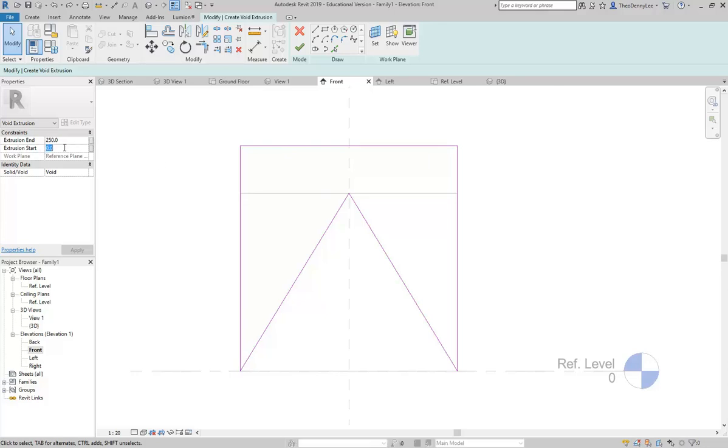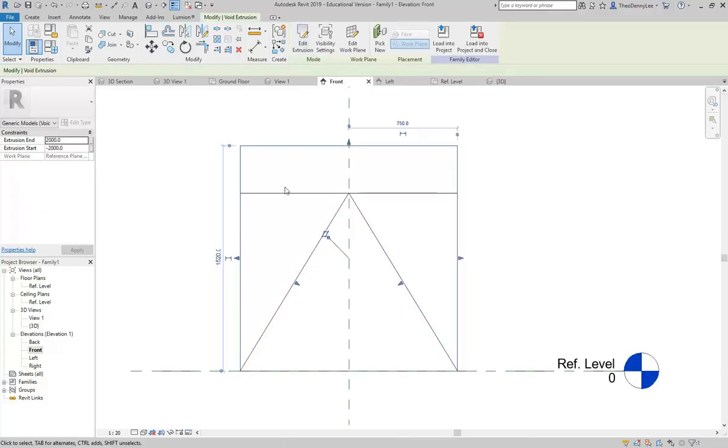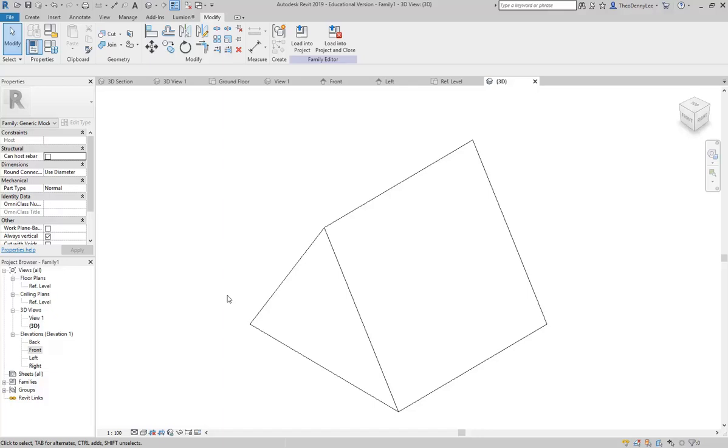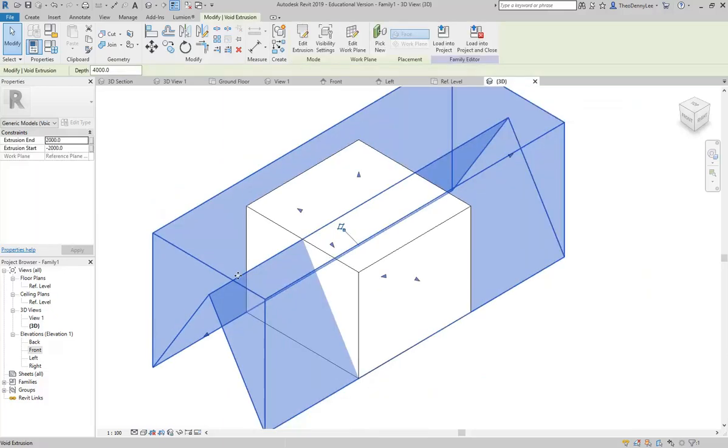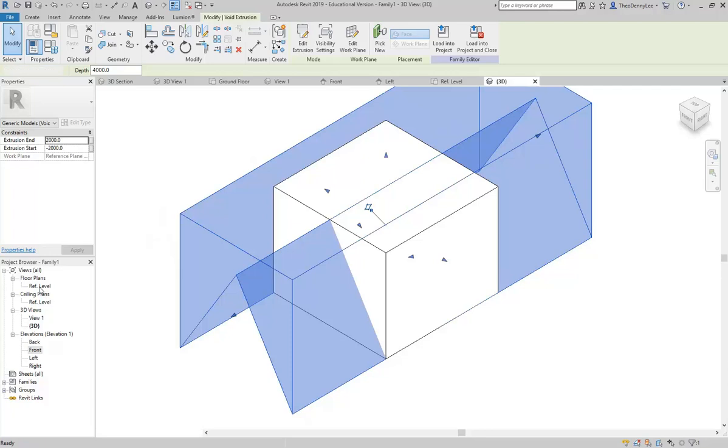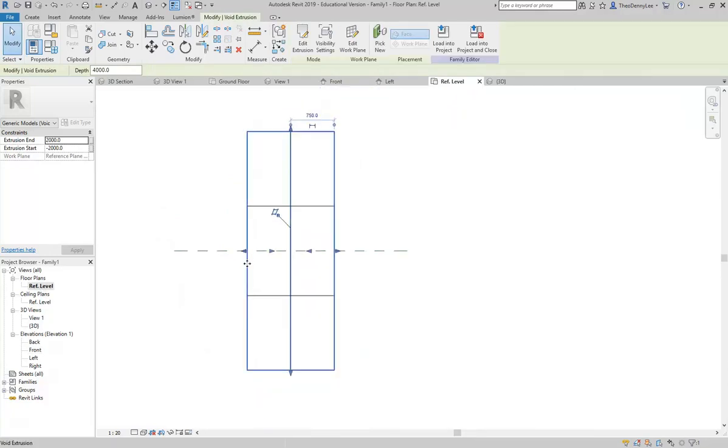And then I'm going to make the extrusion start minus 2000, and I'll make the extrusion end 2000. So I'll finish it and then show you, if I go into 3D, you'll see what those values are doing. So we'll look at maybe from above even, and you can see there, so it starts at minus 2000, so it starts down here, that's 2 metres from this centre line, and it goes to positive 2000, and so that's 2000 up here. Doesn't matter that it's bigger than the box shape, that's absolutely fine.